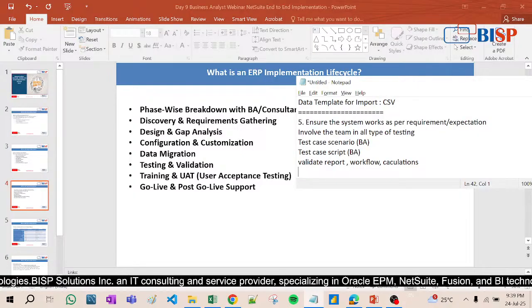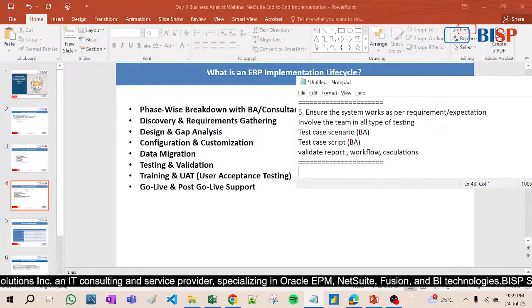So testing and validation is not an easy task, it's time consuming and also challenging. Now after you have done everything, testing, validation, now training and UAT. Train business users on the system.